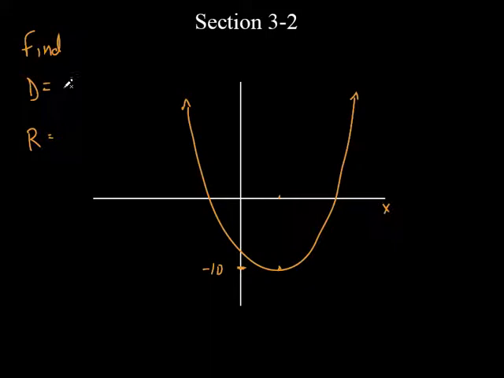So how would I write the domain for this? We say all the real numbers, but how do I write it in interval notation? -infinity to +infinity. All right, so that would be the domain. The domain means all my values for x are in play. I can use any x that I want, and I'm eventually going to get some value for y.